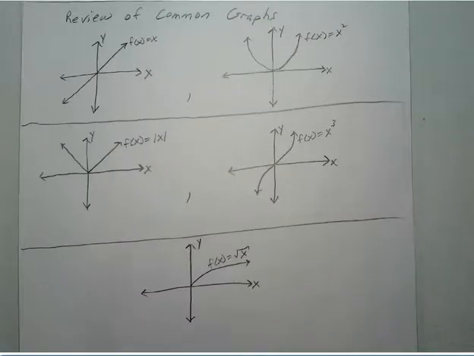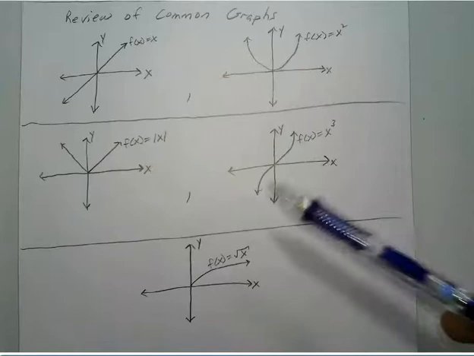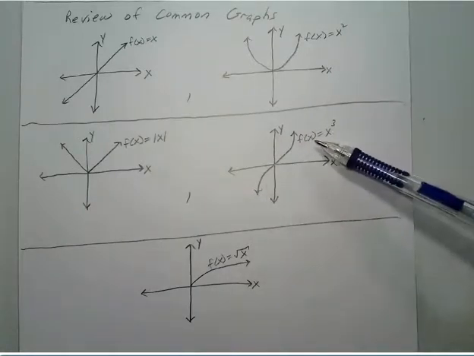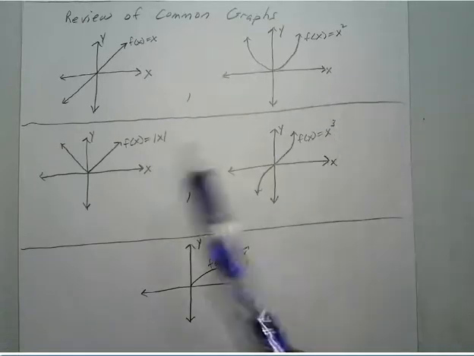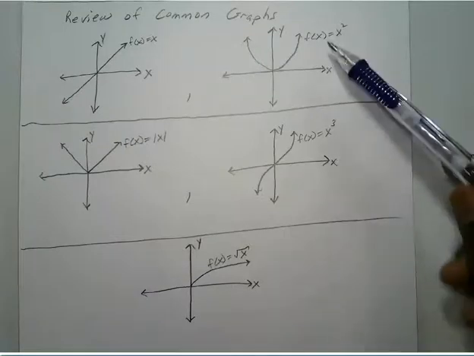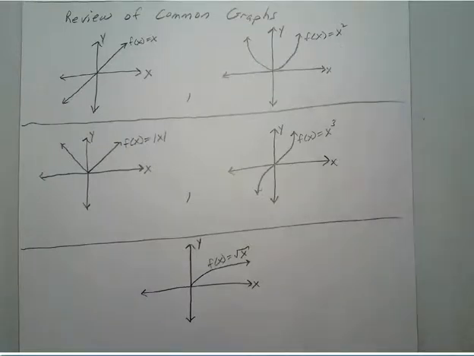Okay, so you have your f of x equals, or you could say y equals x squared if you like. But most questions at this level show it as f of x. Again, if you want to think of it as y equals x to the third, y equals absolute value of x, y equals square root of x, you can. But you want to get adjusted to f of x as soon as possible, because a lot of the time that's how the questions will be written out. So it's pretty good to know how it looks and be comfortable with it.